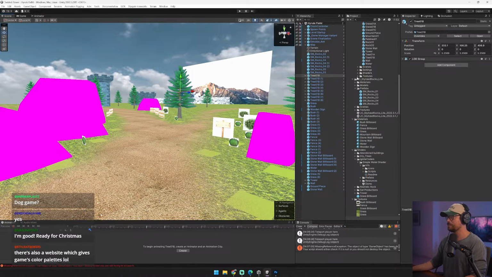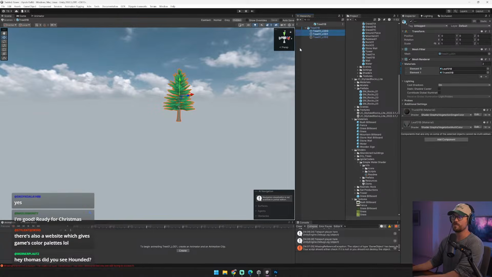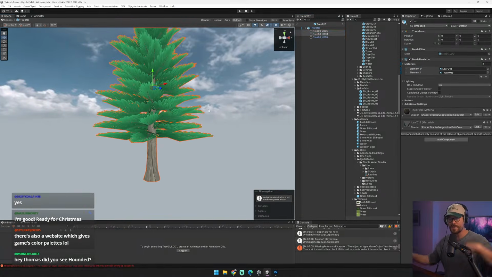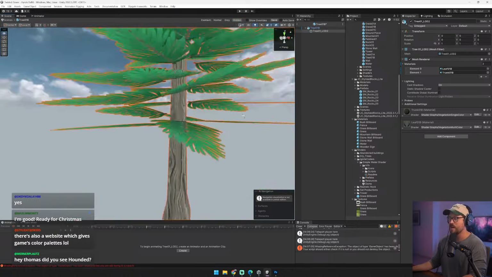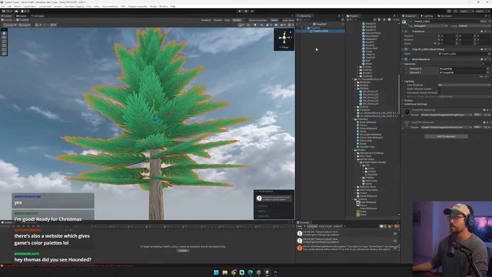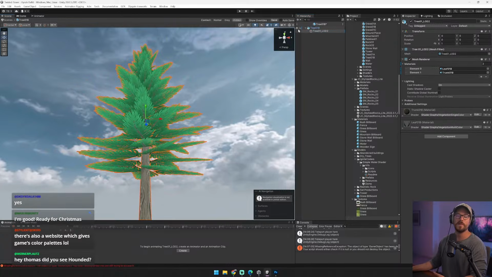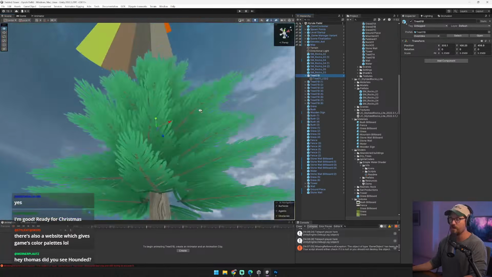So I'm going to grab this tree here. First thing I'm going to do is remove all the other higher resolution LODs. By the way, this is a free asset. I'm going to remove this higher resolution LOD. There we go. And all we have is this one. Nice and ugly. That's what we want for the retro game. I'm going to remove the LOD group. Now, if we really wanted to, we could have it do a billboard for the LOD, but for the purposes of this tutorial, we're just going to do an ugly, ugly tree.